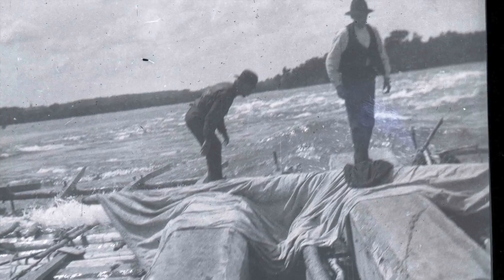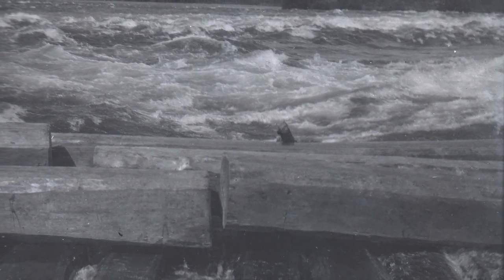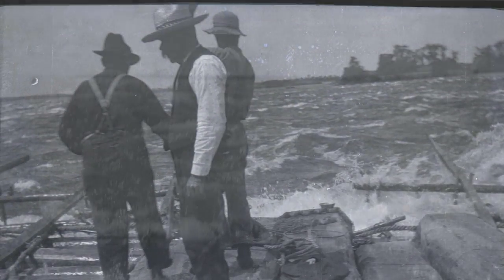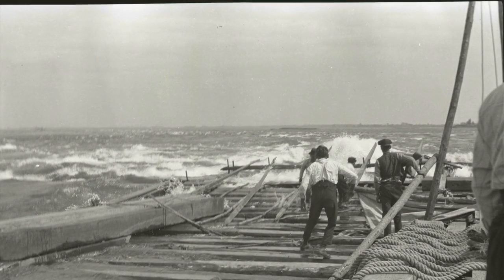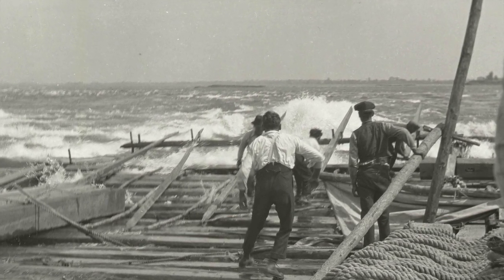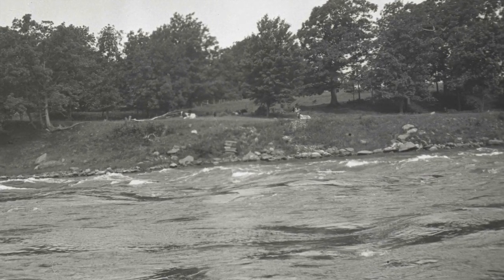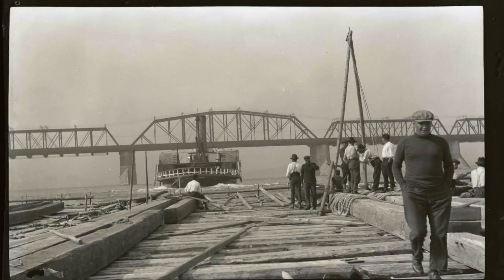And you'll see in the sequence of pictures where they were going through the rapids, the last set of rapids that they went through were in fact the Lachine Rapids, and the people who came aboard to help them through the Lachine were the Mohawks at the Kahnawake Reserve, and they knew exactly where the best place to traverse the Lachine was, and they did a masterful job. So they were used for that specific area.